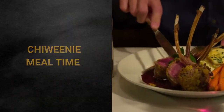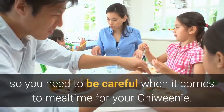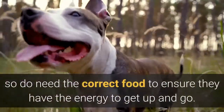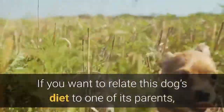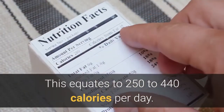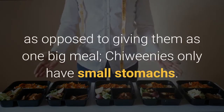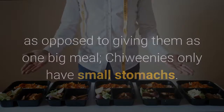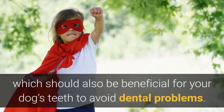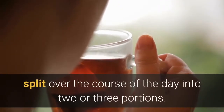It can be easy to overfeed any small dog because they love their food, so you need to be careful at meal time. Chewinis are fairly active for a toy dog breed and need the correct food to ensure they have enough energy. Similar in size to the Chihuahua, this equates to 250 to 440 calories per day. Try a dry kibble food divided into two or three smaller meals throughout the day — around half a cup of dry dog food — which is also beneficial for your dog's teeth to avoid dental problems.